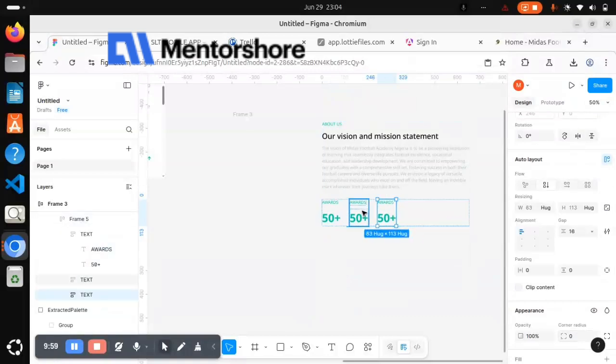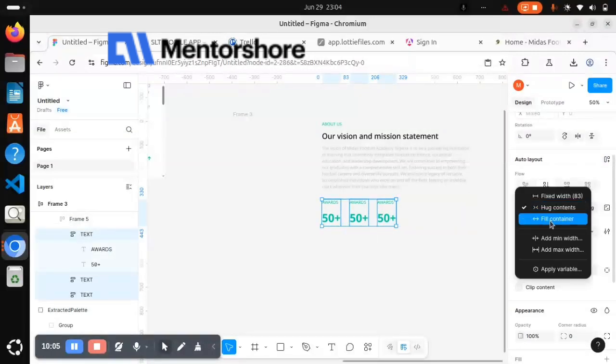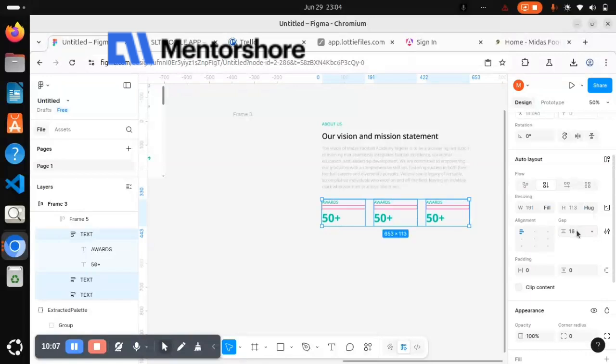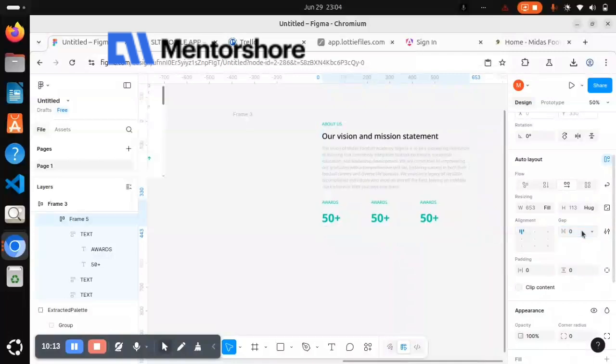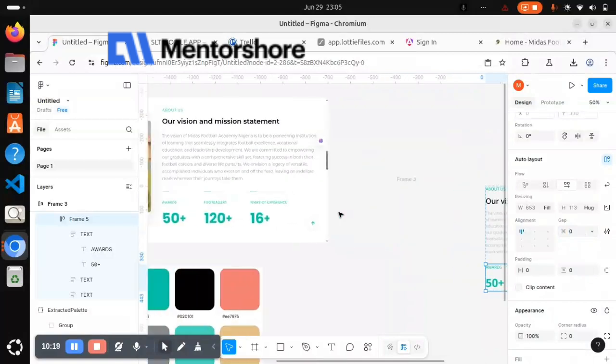So same goes for this one also. I will highlight 3 of them, change it to fill container. Then I will remove the gap from 40 to 0.